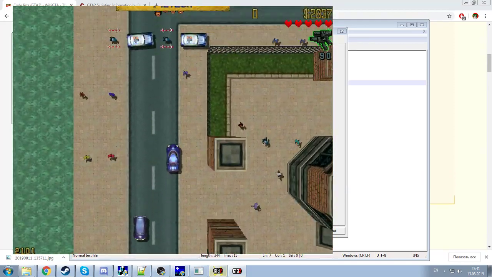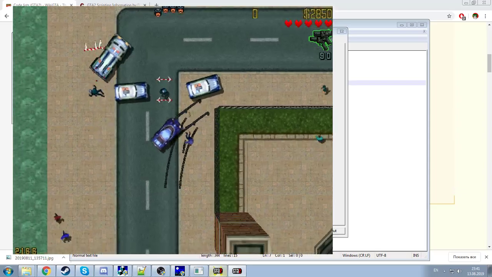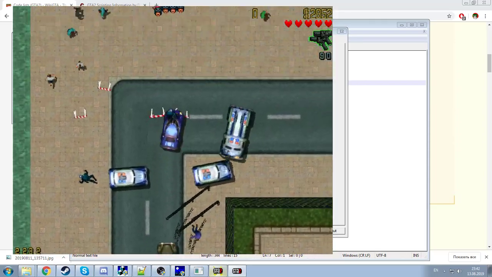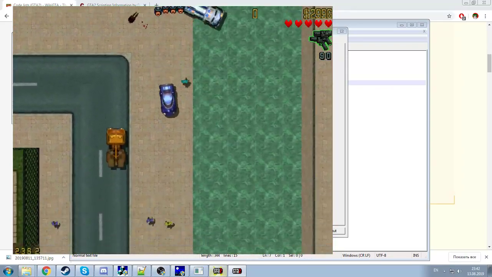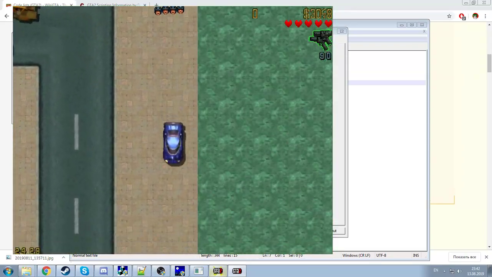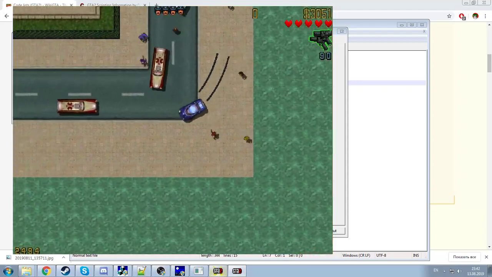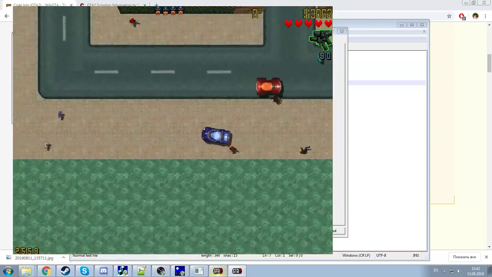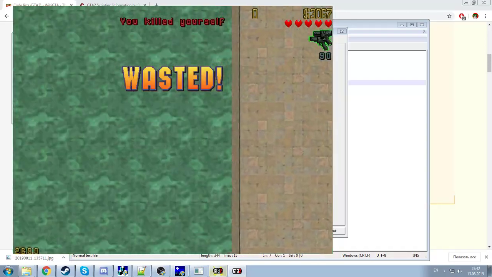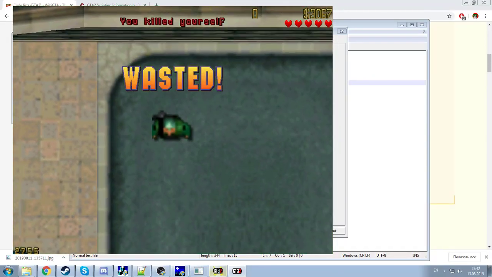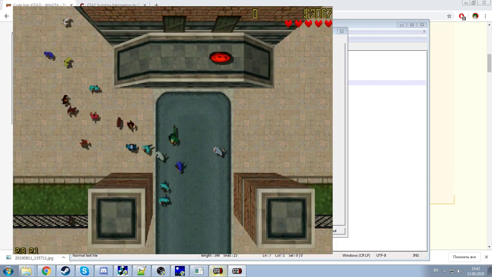Fuck the police. Oh shit. Let's see if we can make them fall in water. That would be amusing. Yes. Yes. E-glitch. Yeah, that's not an E-glitch. That is so not an E-glitch.